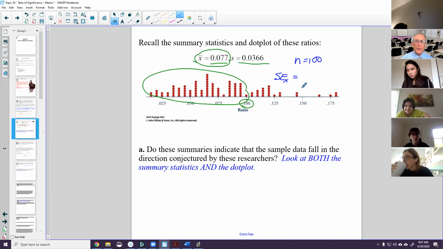Oh, here we go. Clara, I was afraid you just walked out on this. So is this the one with p hat? No, this is a quantitative variable. Okay. So it's the one with the mean? This is with means, yes. So I need to find the standard error. Okay. So is it the mean times 1 minus? Nope.